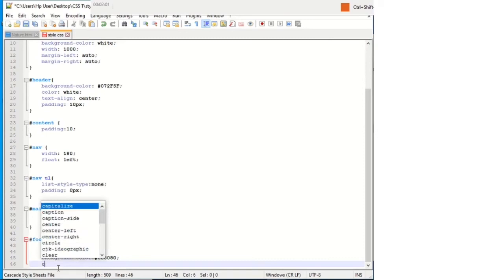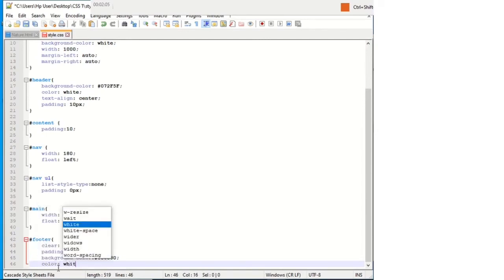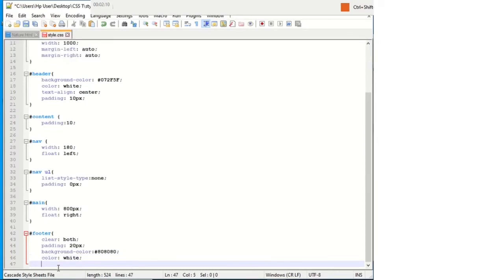We're going to change our text color to white. And lastly, we are going to align the text right.